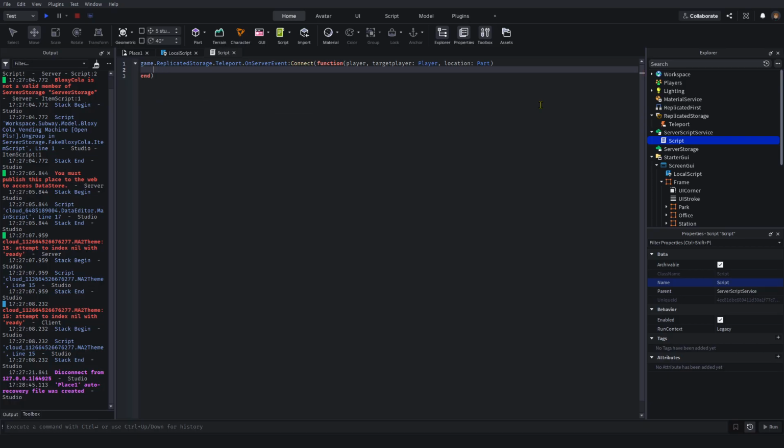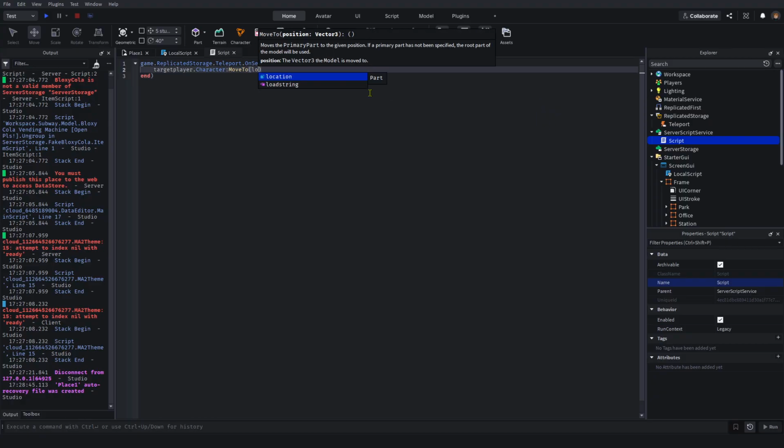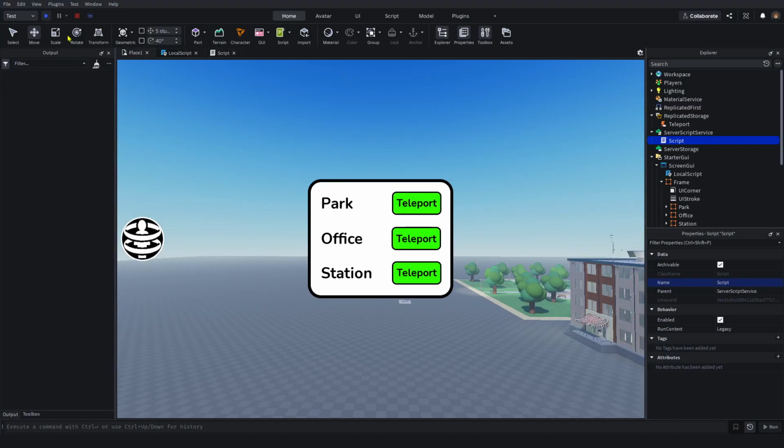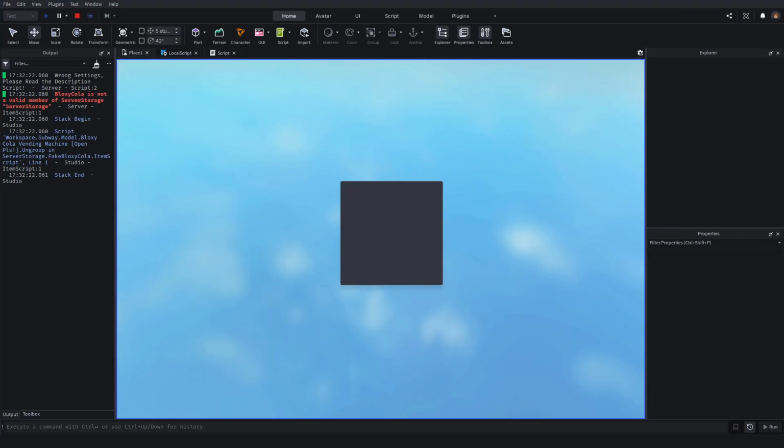So now we need to do this: target player.Character:MoveTo, and we want to move to the location.Position like that. So that is coded for the part.